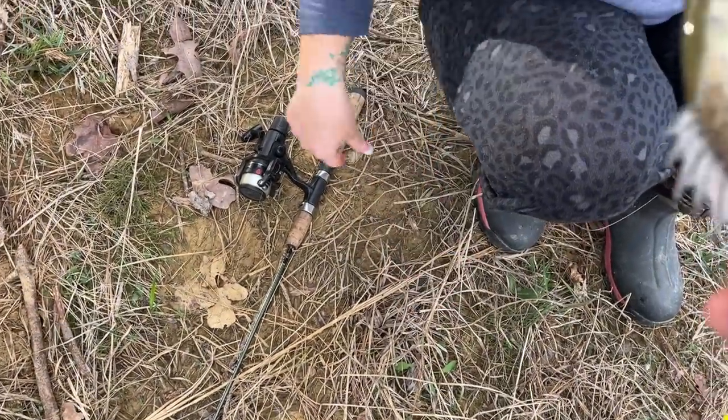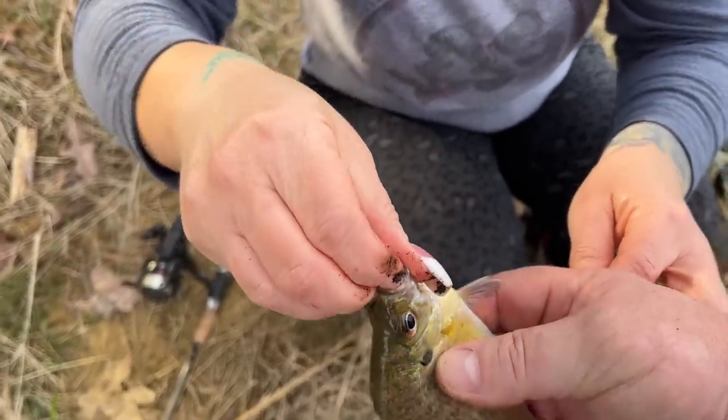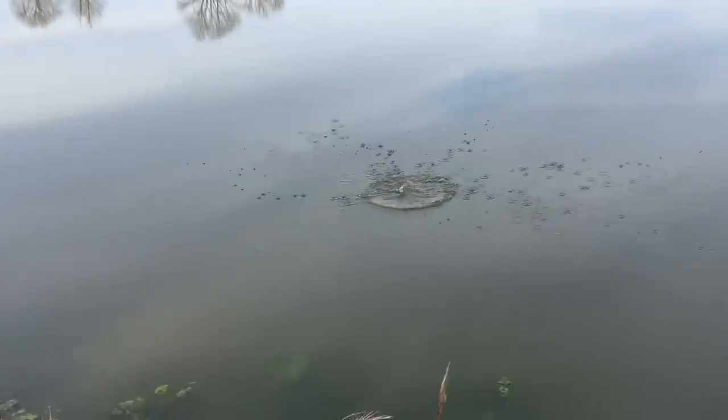You want to grab him by the lip and then walk him over to the edge of the water. He's all yours. Your fish. Okay. You could have just set him in.